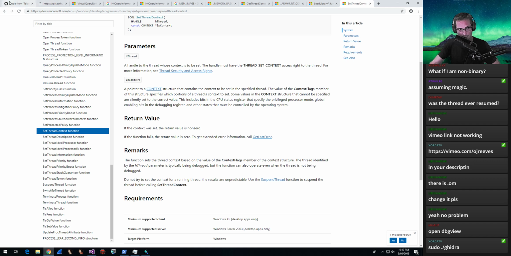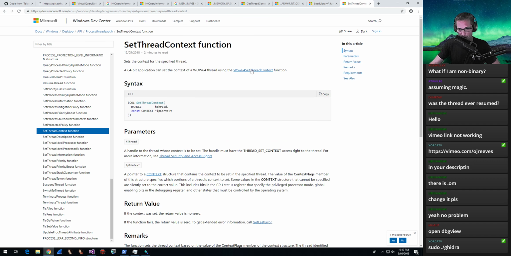Okay, so herein lies the problem. A 64-bit app can set the context of WoW64 using the WoW64 functions. We don't need to worry about that because we're in the same architecture, at least at this point. Maybe when we're doing cross-process injection, we do have to worry about that.